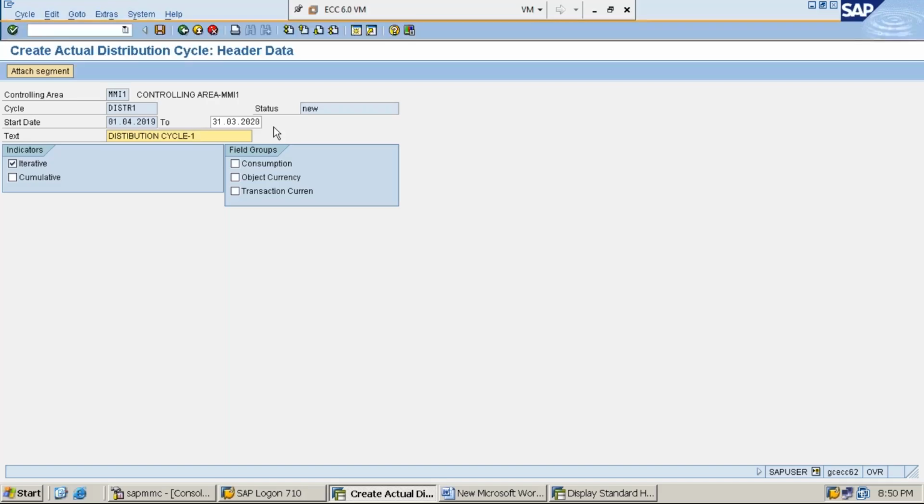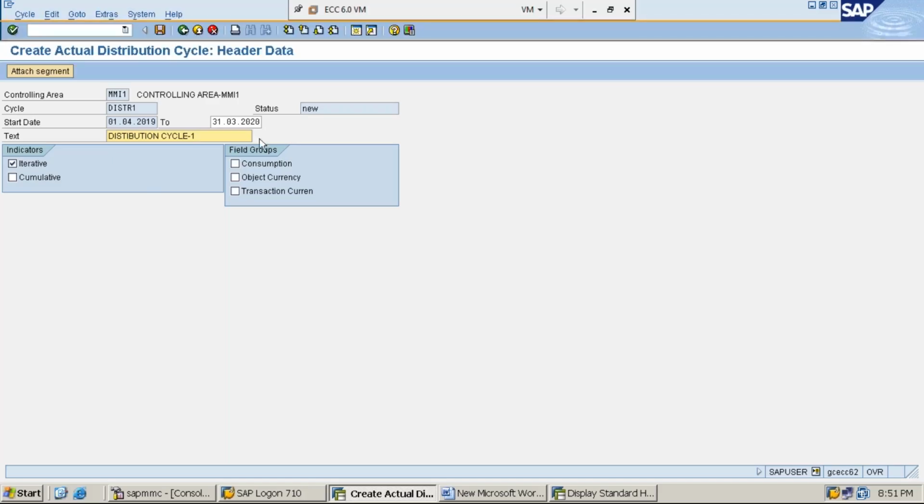If you want to use the same cycle next year as well, simply change this to date to 31st March 2021, and the system will understand that the cycle is meant for 2 financial years. Getting my point? So for whatever period you would like to use this distribution cycle, you can maintain that. I hope I'm clear, right?